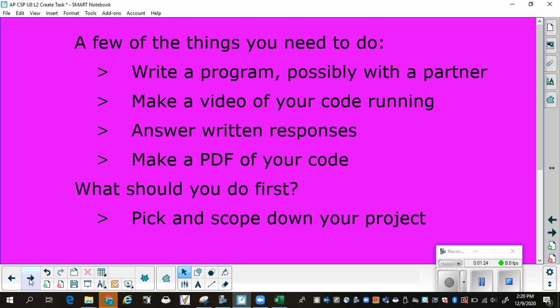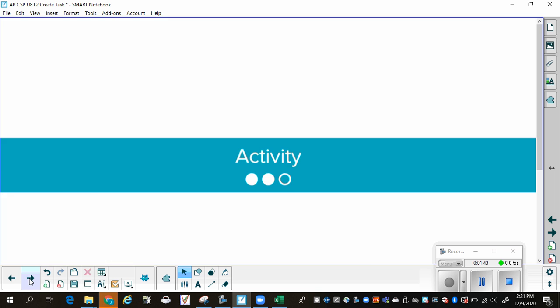Looking at this create performance task, it sounds like this massive thing. Remember that you are not a graduate student creating a thesis. You're not going for your doctoral dissertation. This is a create performance task. You're going to show what you've learned, what you know. And it does not have to be massive.